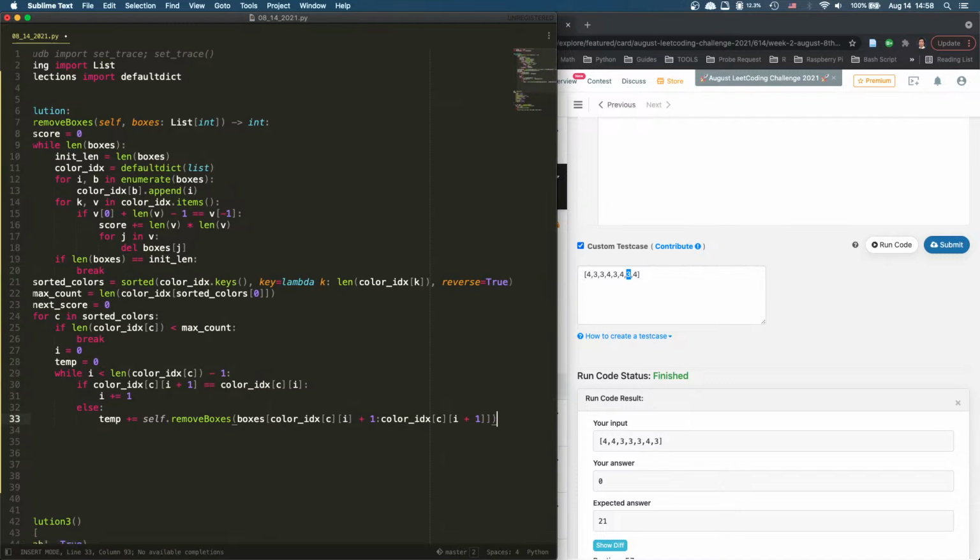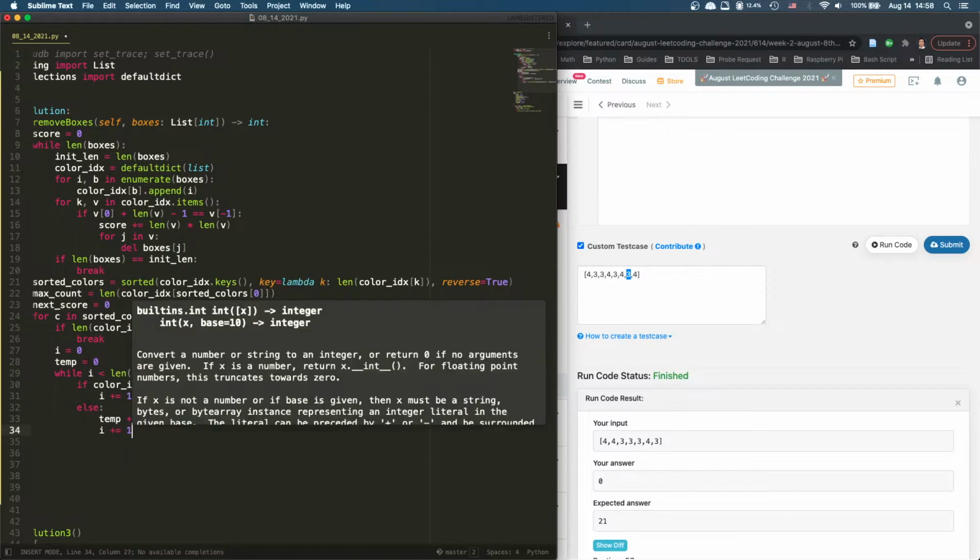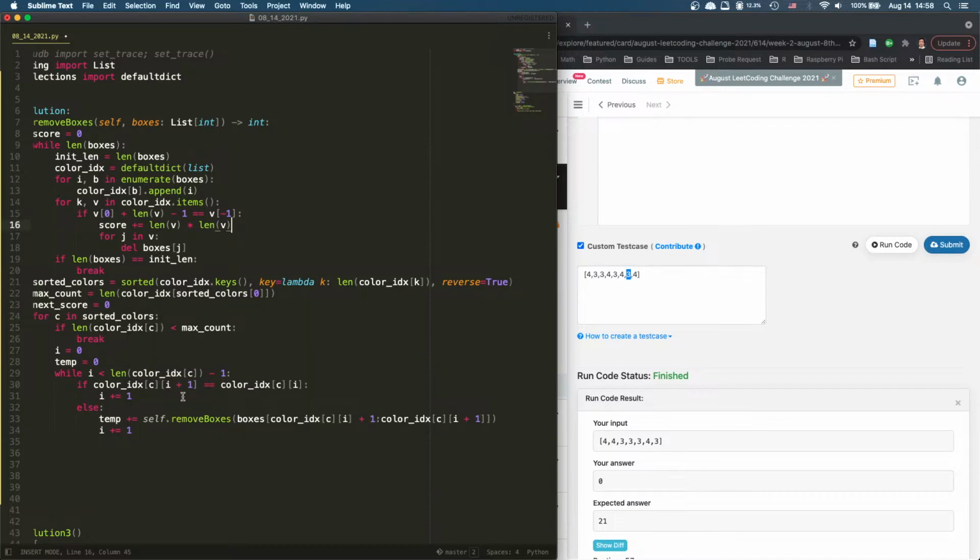Right, this is the gap in between. So we get that, and after we get that, I plus 1, so I need to plus equal to 1 as well, because we find the score, then we go to the next one, right? And then we check again. We check the next one. If it's equal to, then we keep moving.